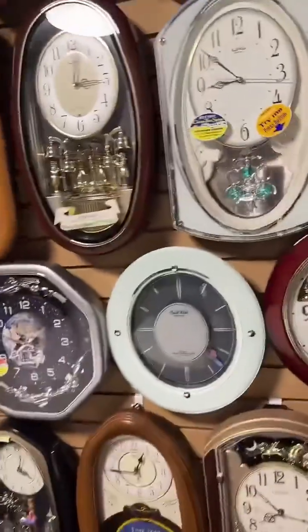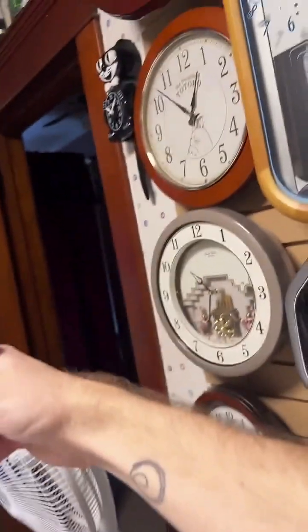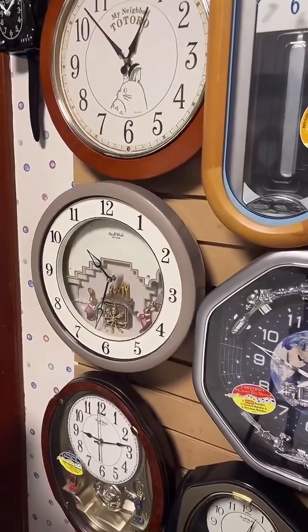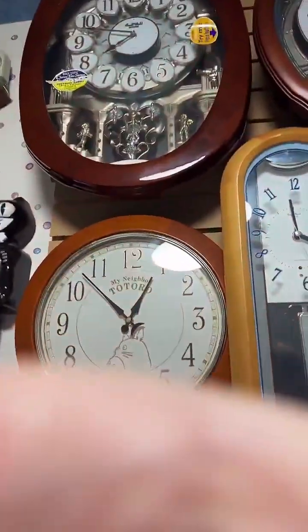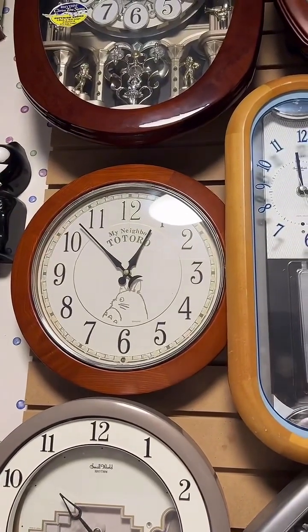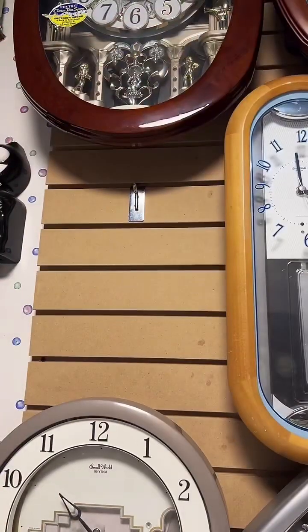So I'm gonna put some batteries in the Totoro clock here. Let me ask you guys a question. How do you say it? Do you say Totoro or do you say Totoro? Because I've heard both, and I have said both. I'm just curious on what you guys say. Sorry to the person that asked about the Studio Ghibli clock like 10 minutes ago. I have ADHD. Un momento. I'm gonna put the batteries in it.